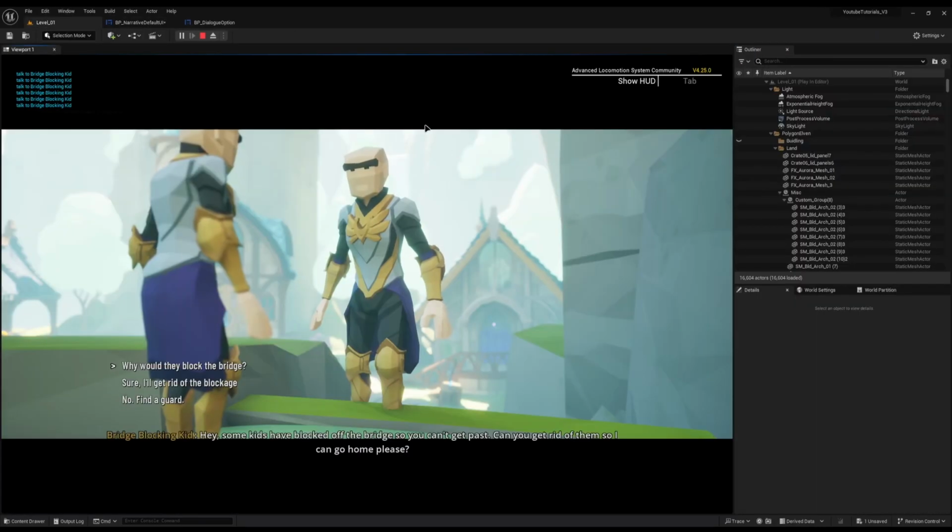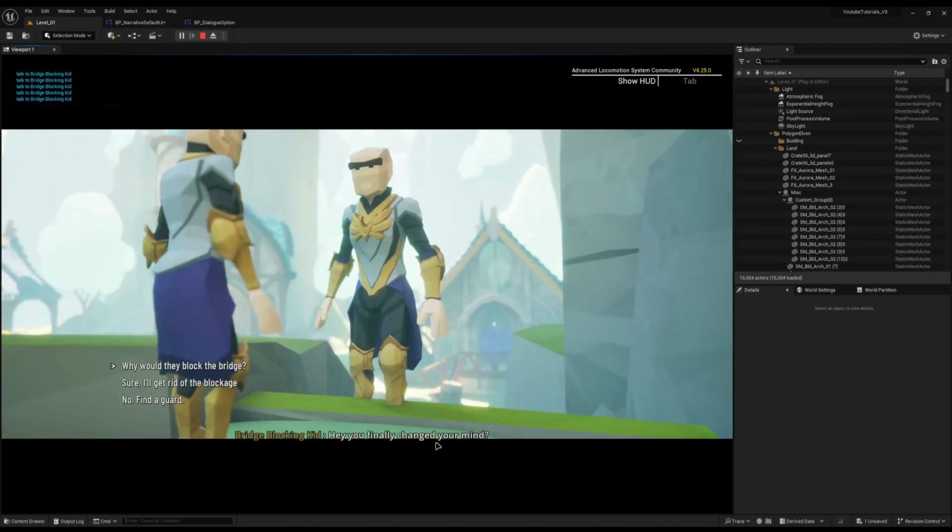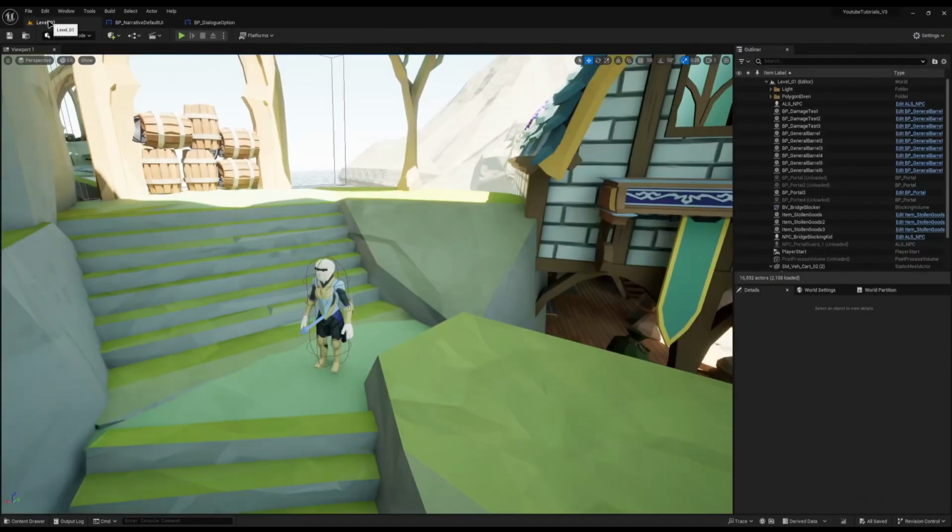That's fine. That's it. So you can see it now automatically selects the correct one right as soon as you come in to the dialogue. You see straight away it's selected the correct one, which is perfect. So that's my process for upgrading an old version of narrative to a new one.